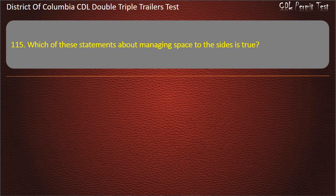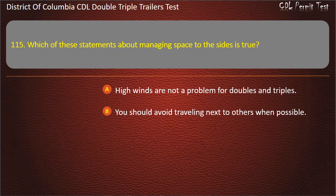Question 115. Which of these statements about managing space to the sides is true? High winds are not a problem for doubles and triples. You should avoid traveling next to others when possible. Always keep your vehicle to the right side of your lane. Answer. You should avoid traveling next to others when possible.